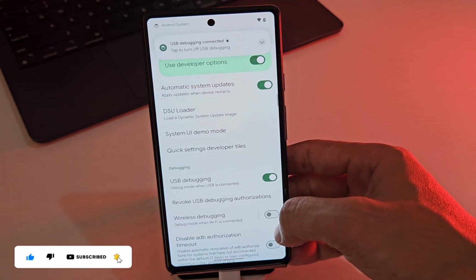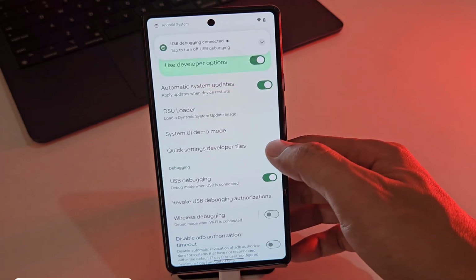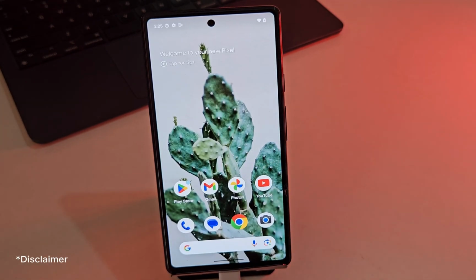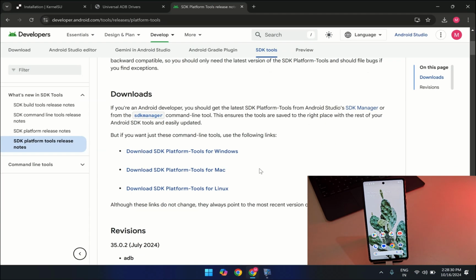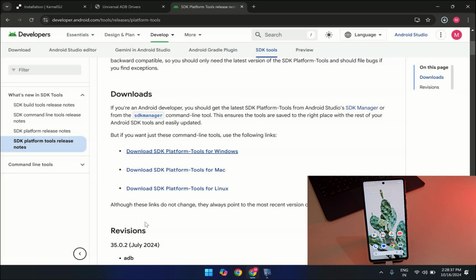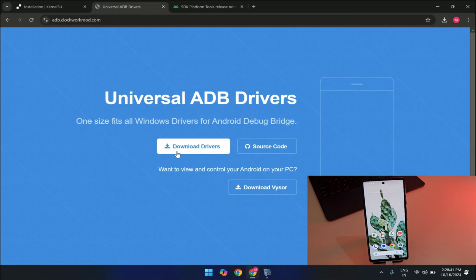And also toggle on USB debugging. Once both options are enabled, connect your phone to your computer using a USB cable. Please watch this video carefully until the end. Missing any step during the process may result in your phone being bricked. On your computer, you'll need to download a few tools: Android Boot Manager and drivers for ADB and Fastboot. These tools are available for Windows, Mac, and Linux, so choose accordingly. I've also included all the download links in the video description.